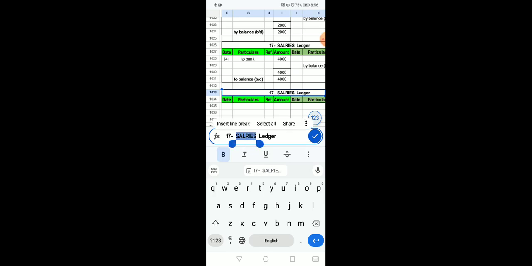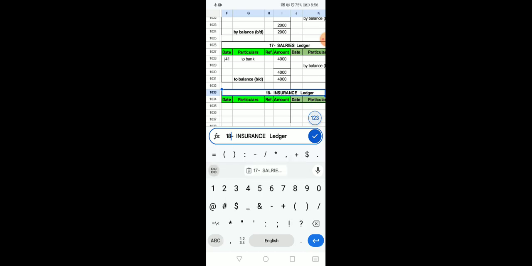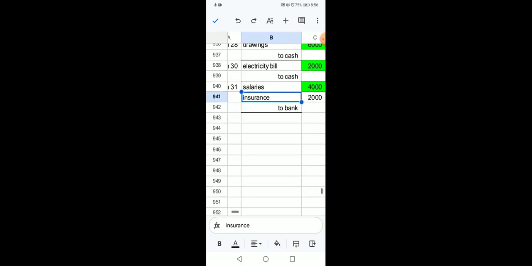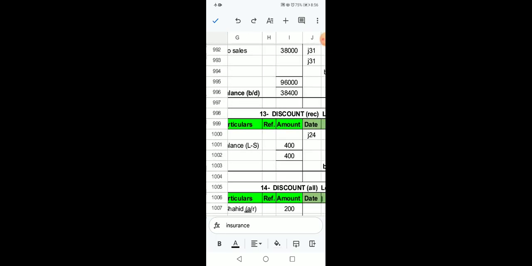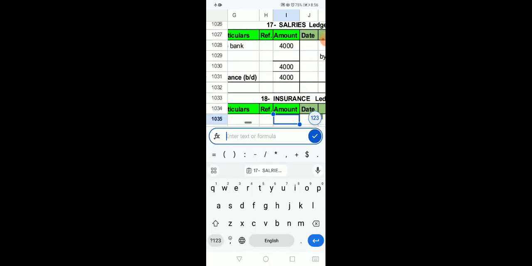For this, what you will do, you will take headings of previous ledger and we'll write the same headings for the next ledger just by changing its title. We were making salaries ledger and now it's insurance ledger. Change the number as well, and you can see the same headings are used for making last ledger as well. Ledger number 18, insurance. We will be looking insurance where it is present, and here you can see insurance is debited by 2,000, I think. Yes, 2,000. So go to the ledger and write down 2,000 on debit side in amount column.